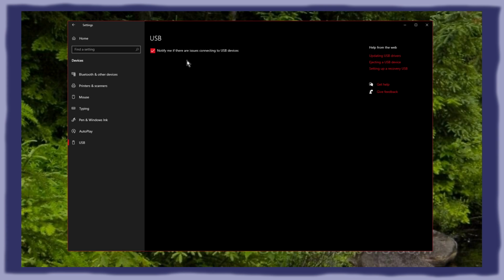Thank you, Microsoft, for putting this tiny little feature all by itself here, so we can know if we're having connectivity issues. And trust me, that will save your butt a lot.